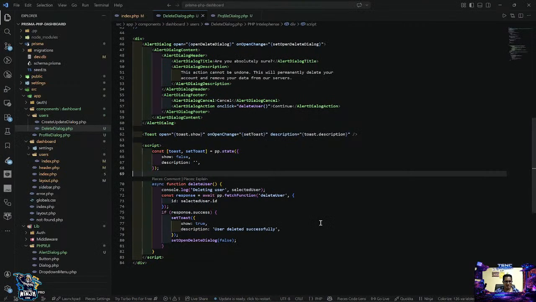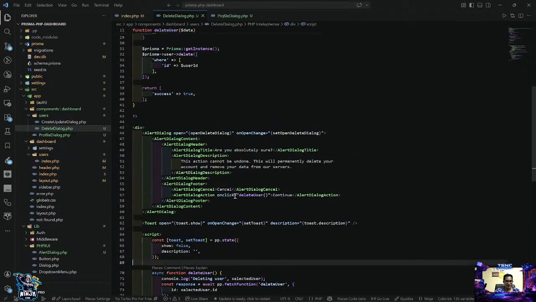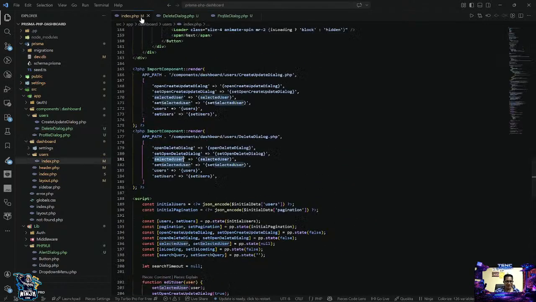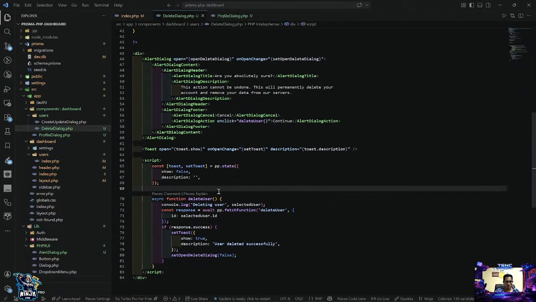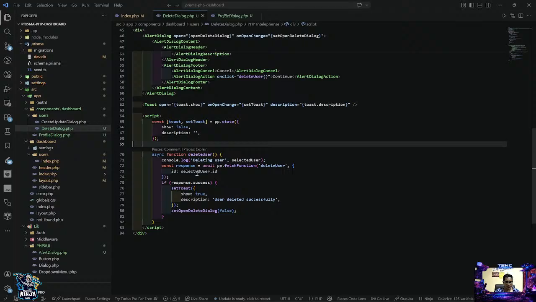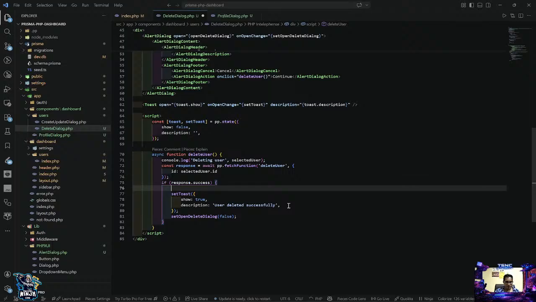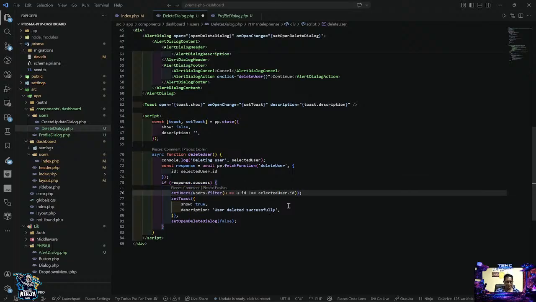But as you can see, we aren't refreshing the list. So now we're going to refresh the set users in this case. So what we're going to do is, if the response is success, we're going to set users and do that.